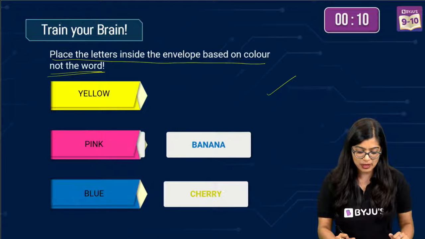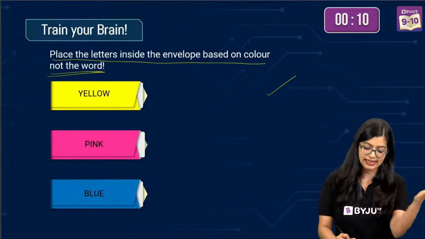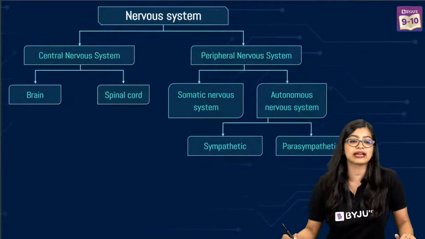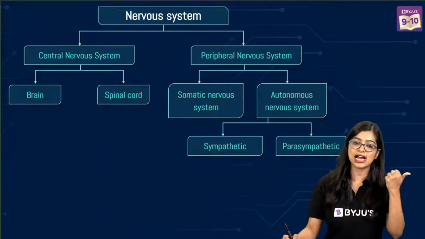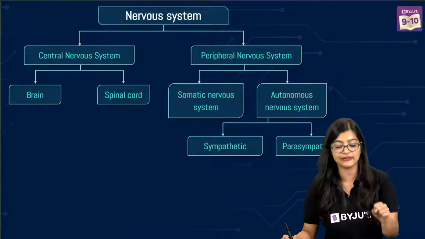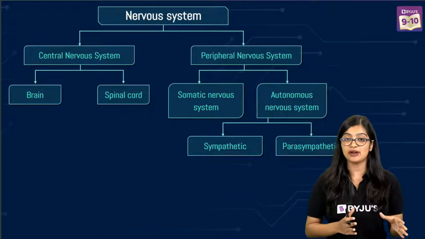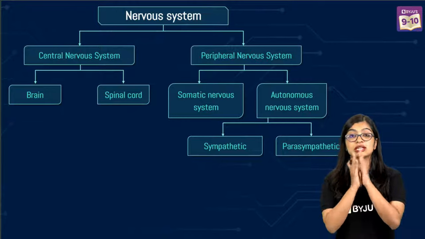So now, of course, we have all of these activities that are there. Yes, you can put it across in different boxes. So now, very quickly, this was a simple activity and I'll come back to the second activity after I finish the nervous system. Yes? So now, of course, so far with Ankita ma'am, you have learnt about the basics, right?